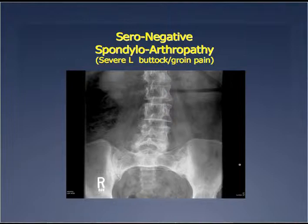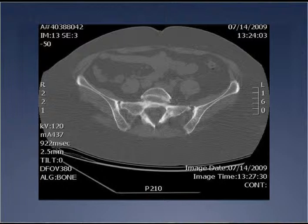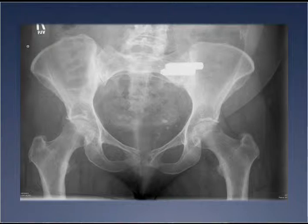My first case was a patient who, after years of being treated for seronegative spondyloarthropathy, literally came in in a wheelchair. I talked to her about open surgery and about SI Bone — she waited about six months while we got clearance, and it is cleared by the FDA. She had bilateral pain; the worst radiographically and clinically was the left. We put these bolts across — Mark and one of our trauma surgeons performed the procedure. Within two weeks she was pain-free. I had her scheduled six months later for the right side, but she canceled it. Two and a half years out, she has absolutely no left or right leg pain, does not use a cane, brace, or walker, and is off many of the meds she was on for that joint pain.